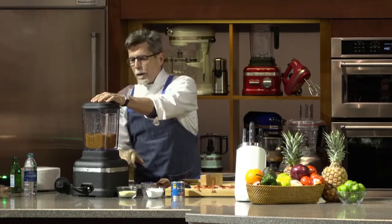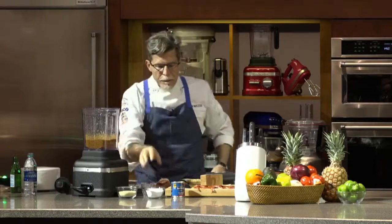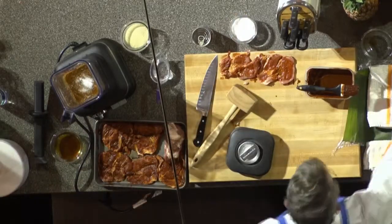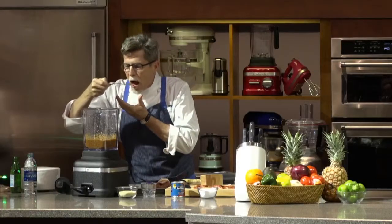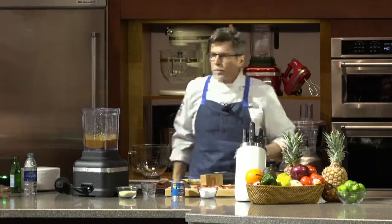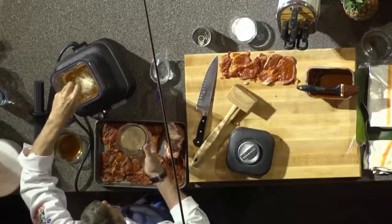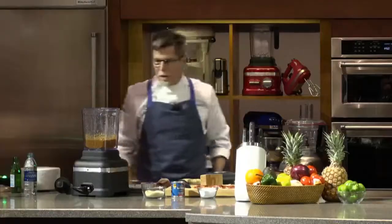So my next step is to get the right consistency on it and season it. So I'm gonna go ahead and give it some salt first, because I know it's gonna need that much salt. And then I'm gonna give it a little taste here to see what the texture of it is and to see how acidic it is. So it's really acidic. So for that, I would balance it with just a tiny pinch of sugar. Not much at all. You don't want it to taste sweet, you just want to balance that natural acidity that it has.